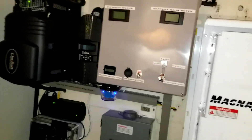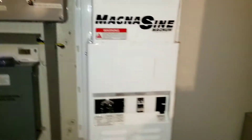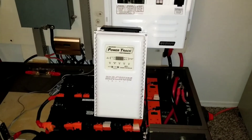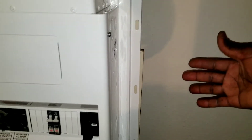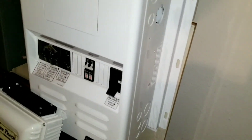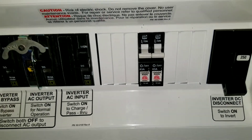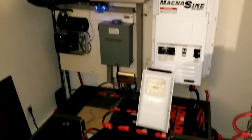Stay tuned for the Magno sign — the PT 100, it's in the house. There is the PT 100, guys. What I'm planning is to make a little extension board right here and mount the PT 100 on that so I can utilize the conduit on the side and the wires go to the solar inputs. I have to change this now and put a 100 amp breaker on here because the PT 100 is 100 amp.